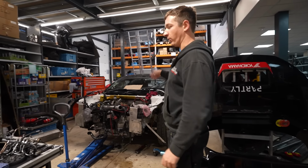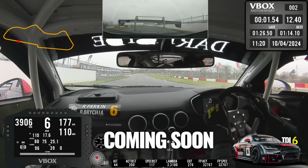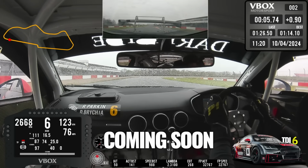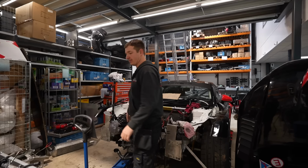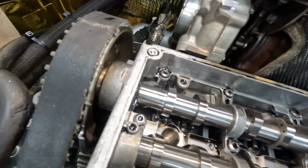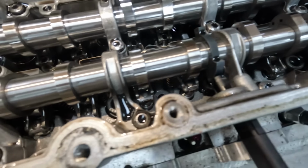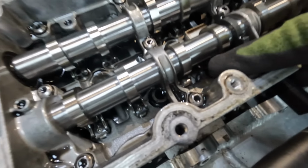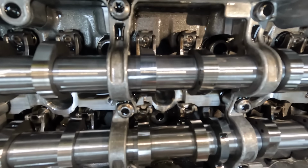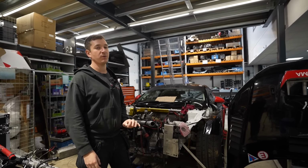But anyway, that's that. A few little bits to do on here. This car, if you watched the previous testing video, is in a million pieces. We've got pictures of what happened. So there we go. It's like a SEMA drive shaft. Which two rockers are broken here, Paul? Them two there? Them two there. If you look down the back, you can see they've snapped exactly the same. They're all sat exactly the same. We're not sure exactly why it happened.